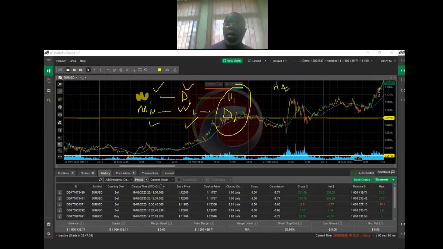Now, for those who like to trade intraday within the day, you can use the 4 hour, and it is actually good to use the 1 hour and also the 5 minute. So you can use 5 minute or 15 minutes. Basically, if you're going to trade 15 minutes, you can check that the shape or pattern has been formed in the 4 hours, then it has been formed in the hourly, and it is being formed in the 15 minutes. So you take advantage of that.